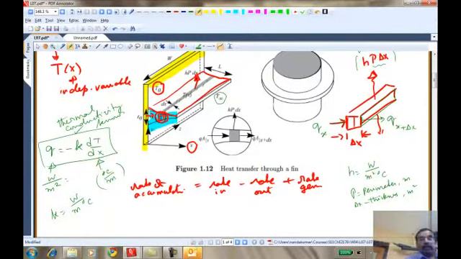So, what can I do about the rate of accumulation? You need to ask me the question, is this fin operating under steady state or is it operating under transient state? What does that mean? Suppose I'm starting up my engine or my computer. There is going to be a period when it warms up to an equilibrium temperature.